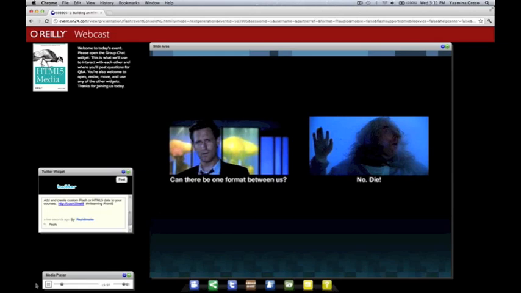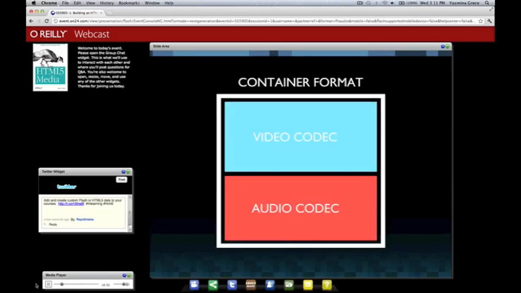Okay, so as we talk about all these different words around formats and codecs, I just want to explain a little bit of how these are made up. And so when you're talking about any format, you essentially have three pieces. You have the container format, and then inside the container you have two data streams. So you have data of video, which is compressed using a video codec, and then you have the audio data, which is compressed using an audio codec.